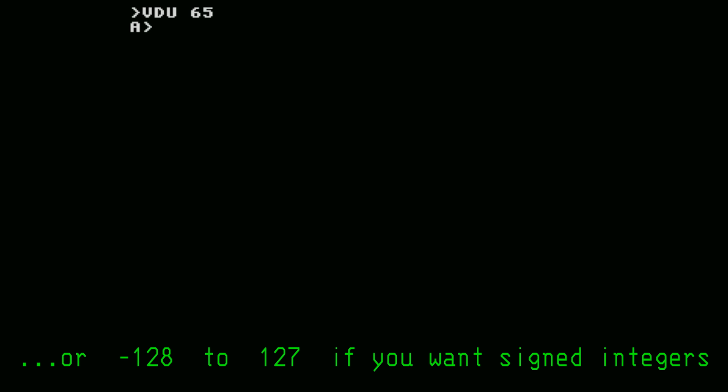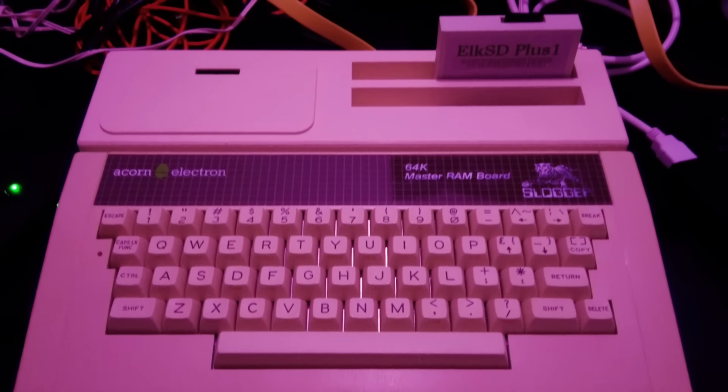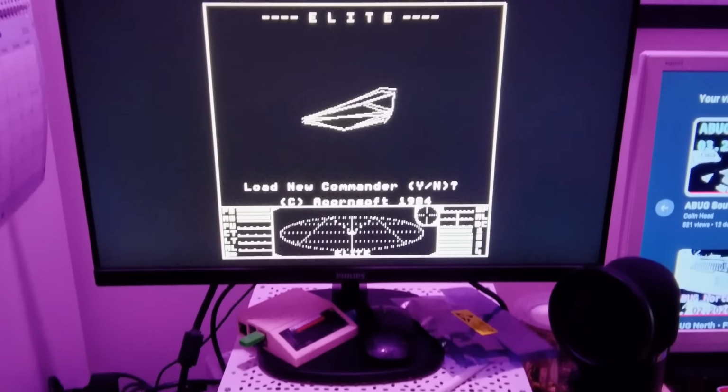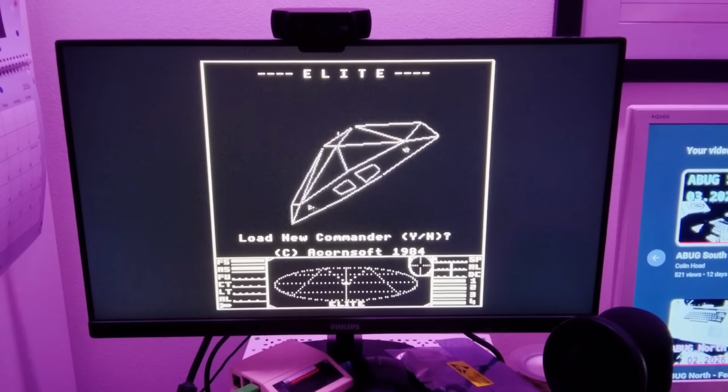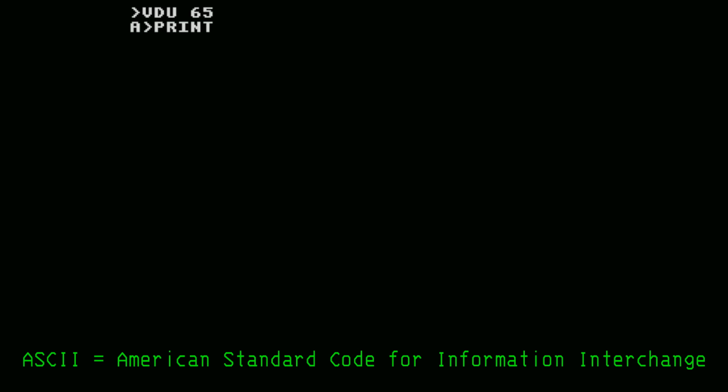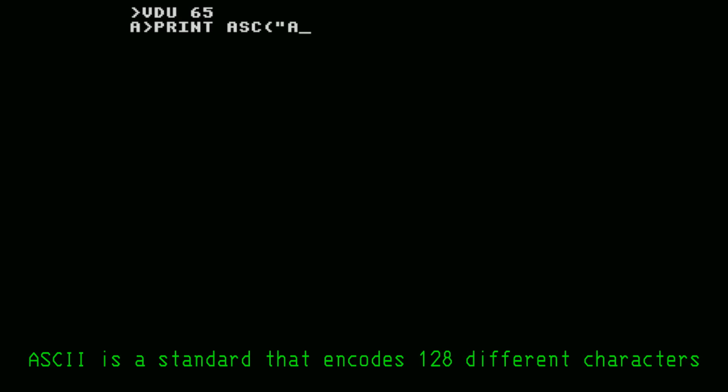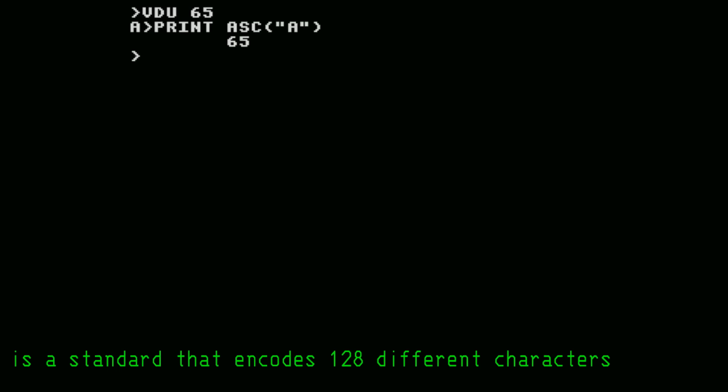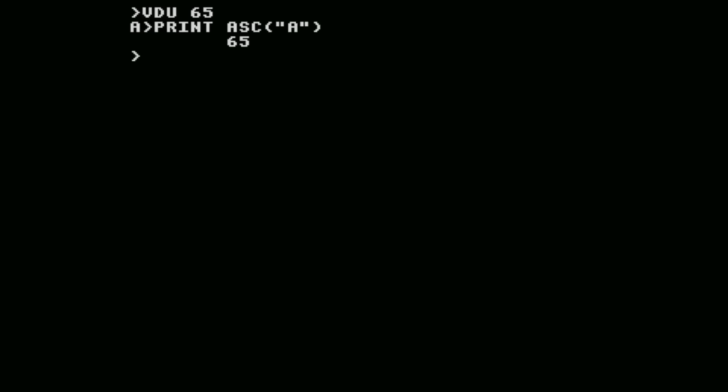However, inside the operating system ROM of the computer, in this case my Acorn Electron, there is an ASCII lookup that converts the numeric value to a corresponding display value. Indeed, you can check the numeric value of any ASCII character by using the ASC function. For example, if I type PRINT ASC("A"), it will return a value of 65, which is what we passed to the VDU command previously when we asked it to print the capital letter A. Indeed, you can achieve the conversion in the opposite direction using the CHR$ string function. For example, PRINT CHR$(65), and now we get a capital letter A.